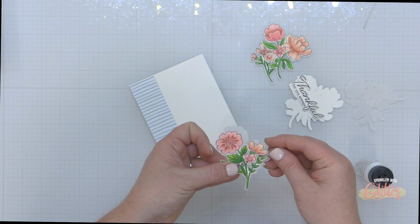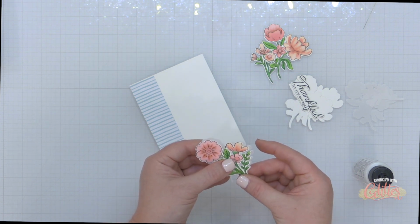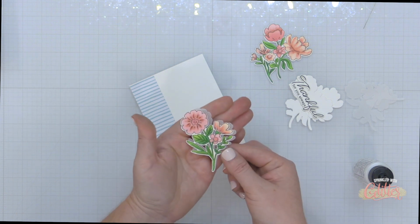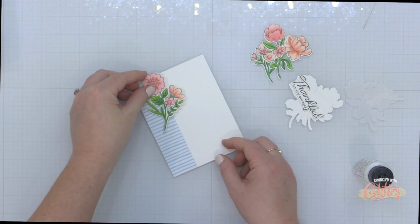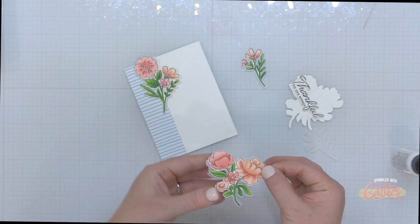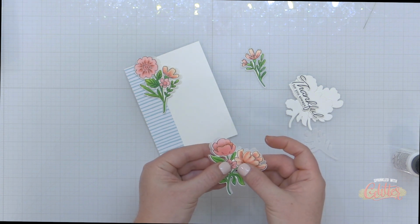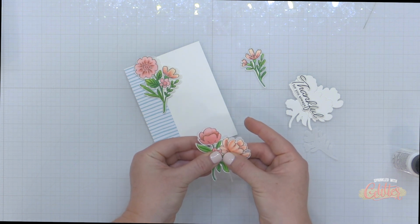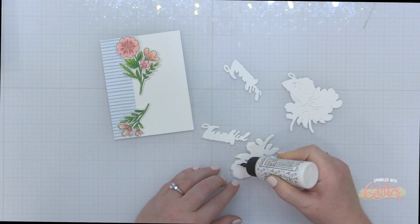And now I'm just adding some vellum pieces behind these die cut and stenciled images. This is going to add a little bit of a soft shadow to these die cut images. You can see I've added it behind using a little bit of liquid glue, but I'm slightly offsetting it to create a really dreamy shadow for these images. I love to layer up vellum with my die cut images. I think it makes such a difference.